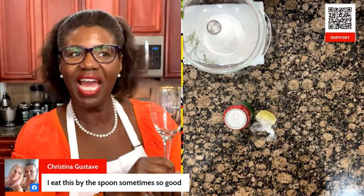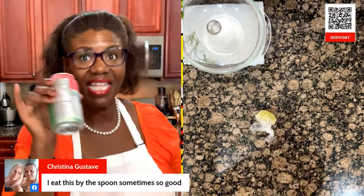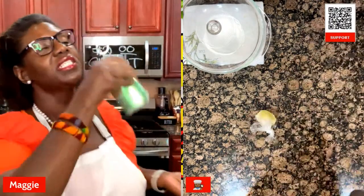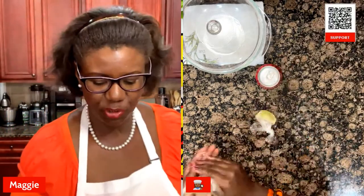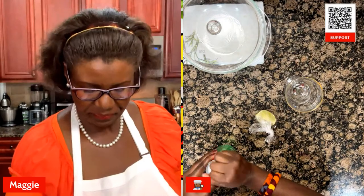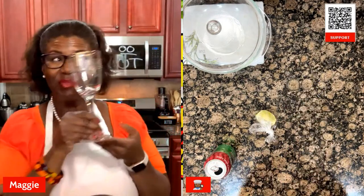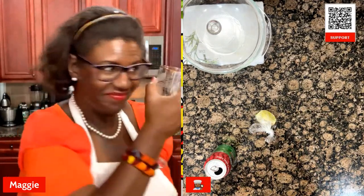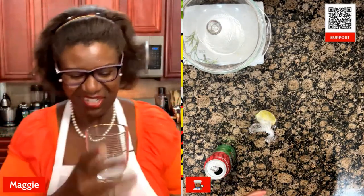Ladies, always drink out of a glass and not the can. We're not at a baseball game. We are not a dude, so we don't want to toss it back. We're going to take time to pour it into a glass and always hold stemware by the stem. This is elegant. This is not elegant, okay?